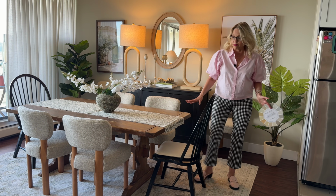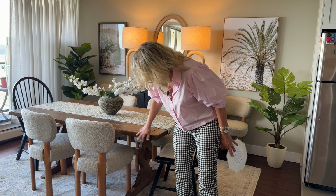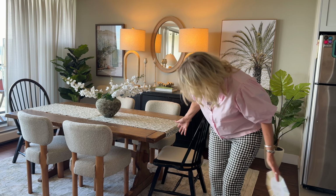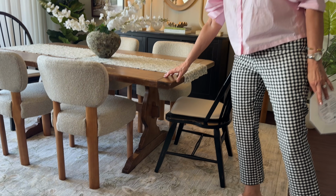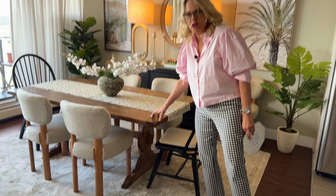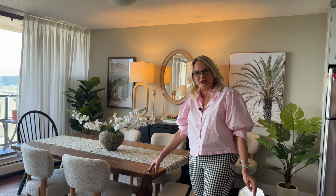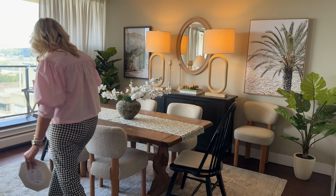I wasn't thrilled about that, but the one thing I do not like at all is keeping a tablecloth on it because you can't actually see. One of my team members didn't actually know that the dining room table had so much wear and tear, and she said, "Oh, it's a good thing they took the tablecloth off that beautiful table because the chairs look so great."